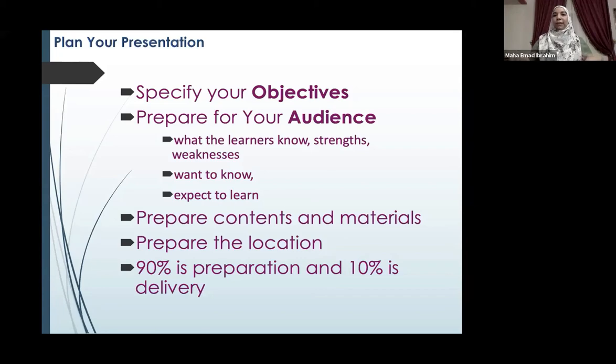It's a bench that you stand behind. Some people find it relieving that there is a barrier between you and the people, and it reduces your stress. As you prepare your presentation, you are relaxed because of the idea that there's going to be a podium. And then you go to the conference and you realize, no, it's a stage. You're giving the presentation on a stage with no podium. So as much as you can, try to know the whereabouts of the place you'll be giving the presentation, how much space you will have to move around in.